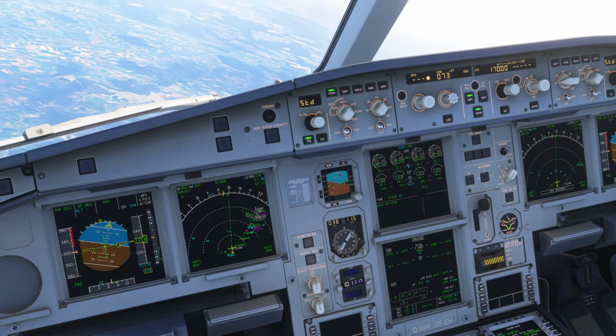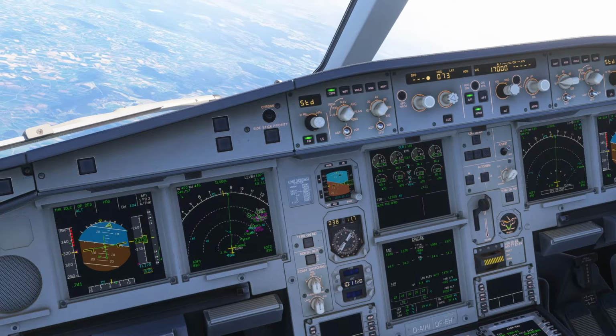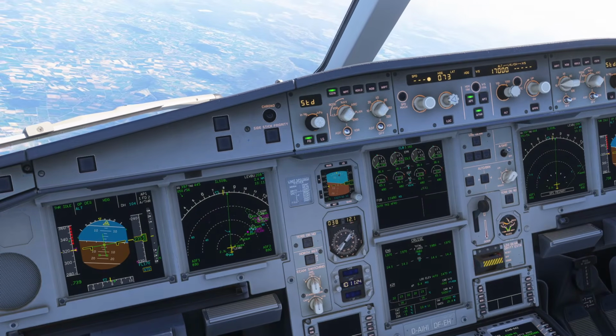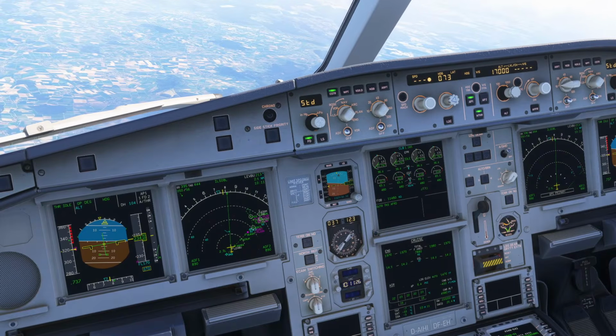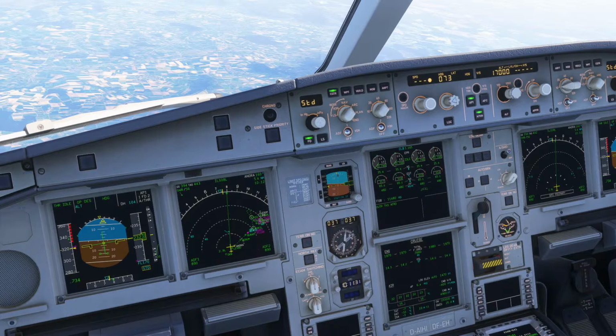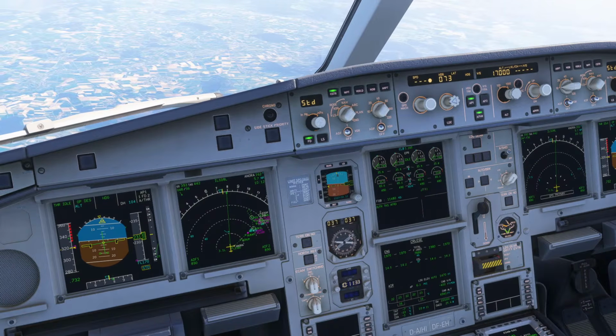Lufthansa 073, Munich radar, identified. Good afternoon. He sounded quite chirpy, didn't he? We'll just follow the vectors and see what they do.